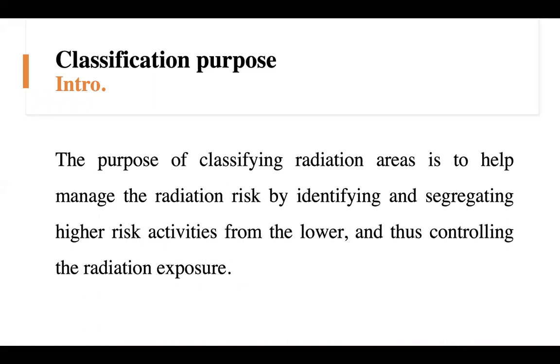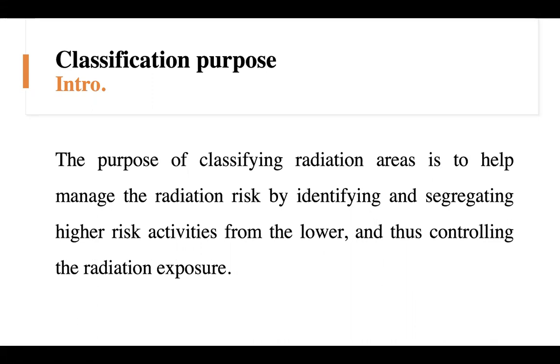the purpose of classifying radiation areas is to help manage the radiation risk by identifying and segregating higher risk activities from the lower, and thus controlling the radiation exposure. So you don't need to expose all your workers to unnecessary radiation. So you have to divide the area. This is the controlled area, and this is the supervised area. This is an area with high exposure, and this is an area with lower exposure.